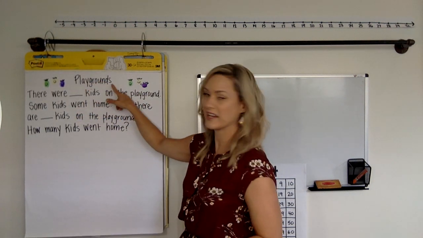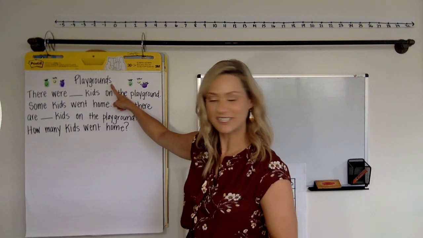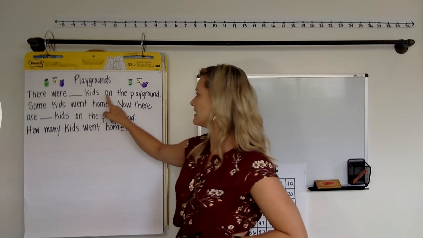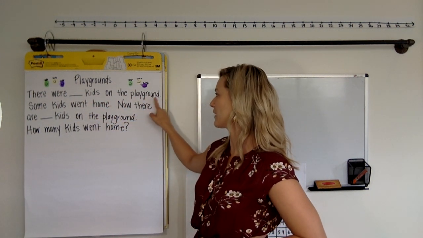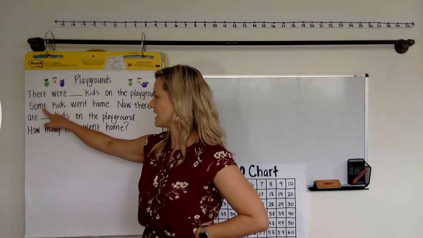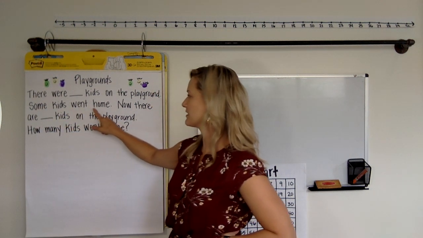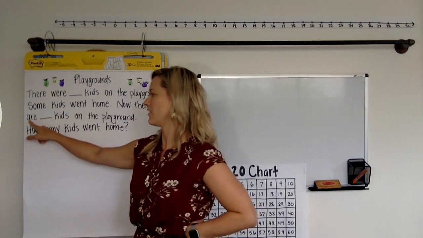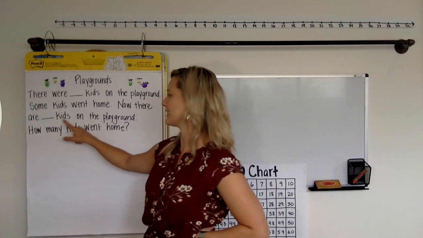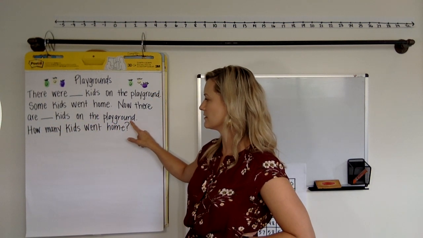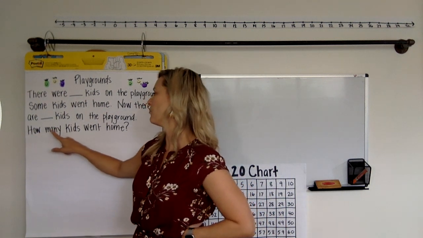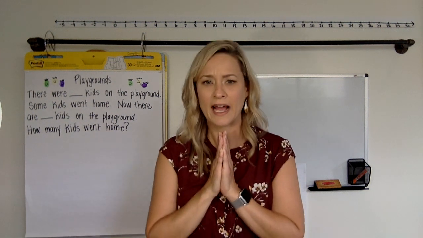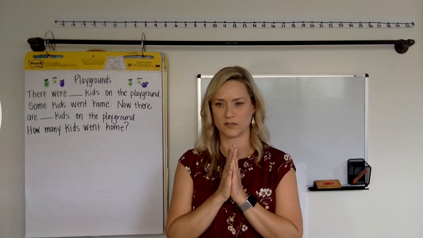All right, so it says playgrounds. Are you ready to read with me? Here we go. There were some kids on the playground. Some kids went home. Now there are some kids on the playground. How many kids went home? We're trying to find out how many kids went home.